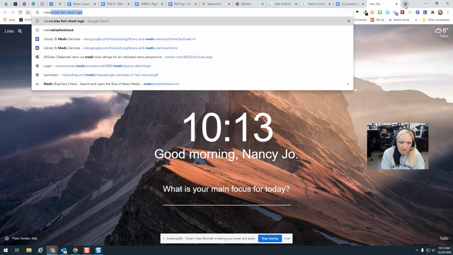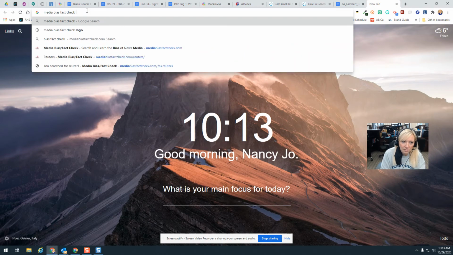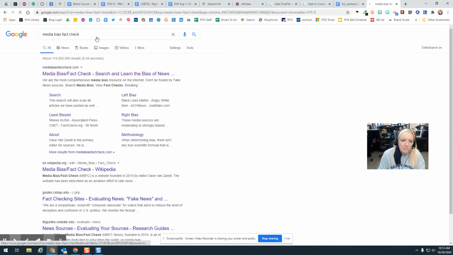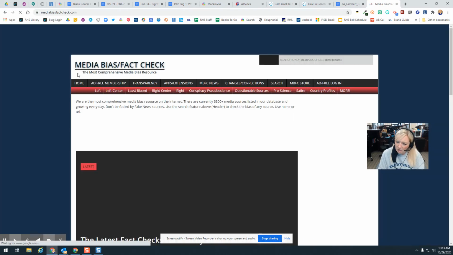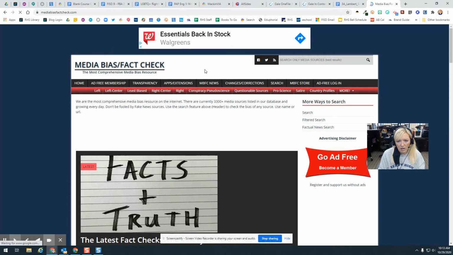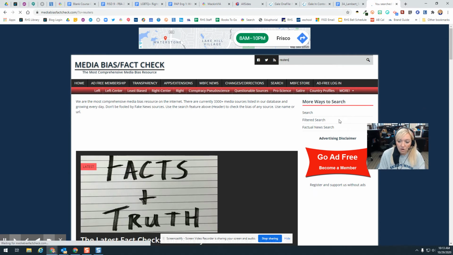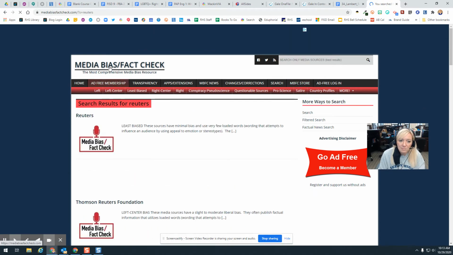I'm going to put this source in your group so you don't have to search it up like I'm doing. But if you're not sure about a news source, if you're wondering whether they are left leaning or right leaning, or more neutral, I'm going to show you how to investigate that a little further. This is Media Bias Fact Check.